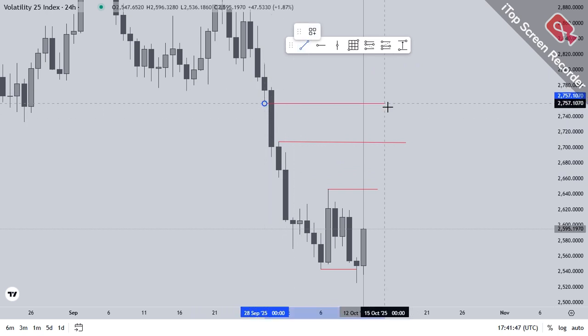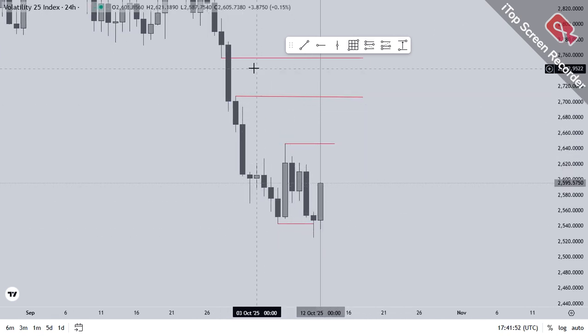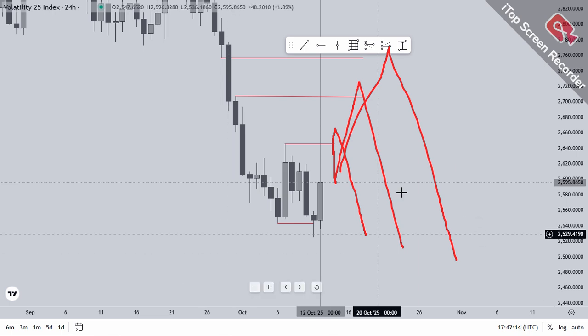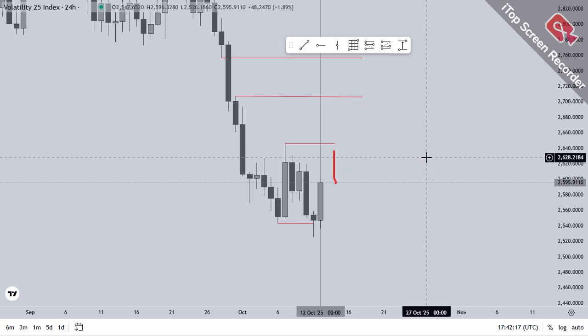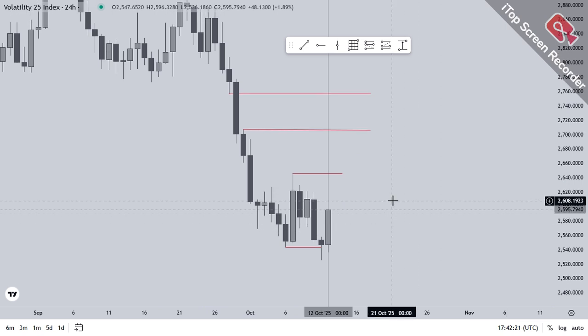So you never can tell, who knows? We could have this, or we could have something like this where we see price push, or we have price push up, or we have price push up to the side. So whatever the market wants to do, all right, we'll just follow what it's doing.